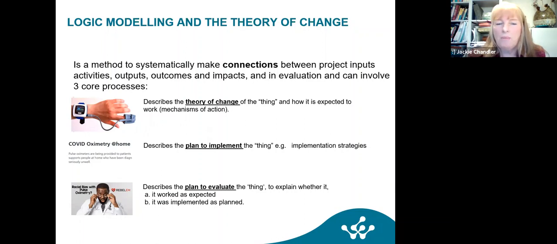An example is the fingertip oximeters that measure oxygen in the blood, which were rolled out in COVID, because it was a key issue to understand people's oxygen levels if they had COVID. They would be very common use devices at home. So these devices work, we know that they work. But they were being rolled out into people's homes, so they weren't being monitored by healthcare professionals.